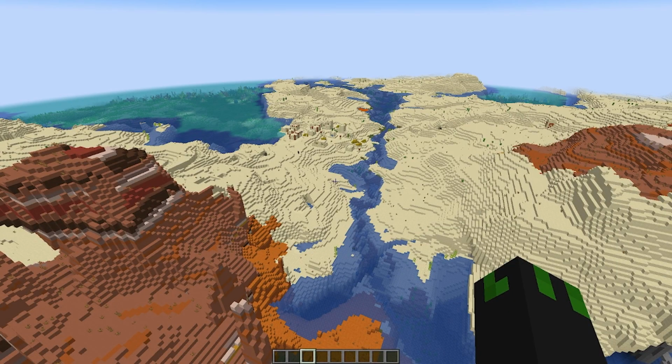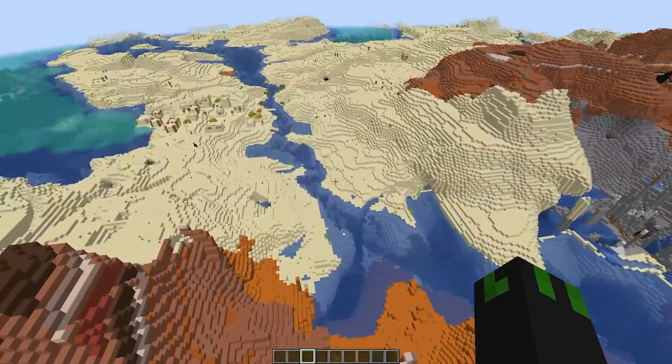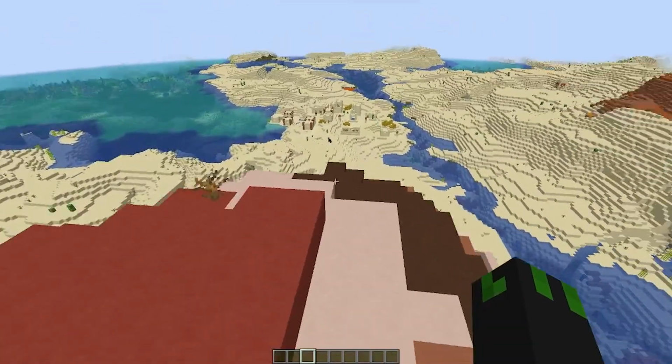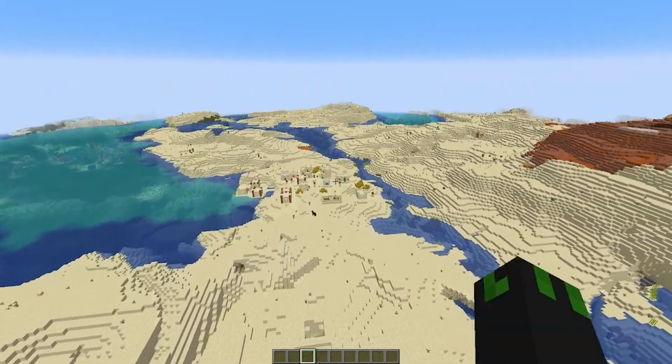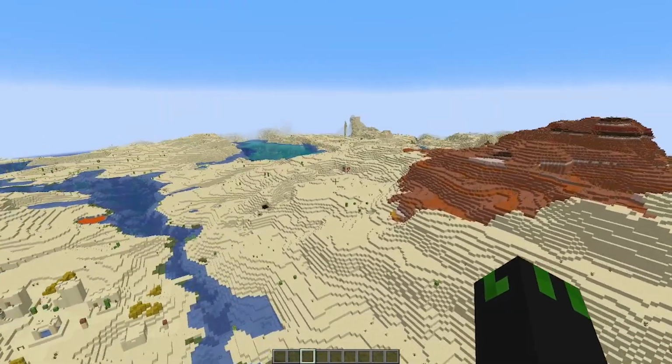Jumping into seed number 6, I do want to include all the desert seeds that I find because it is just such a big component that they added in for 1.20, and it allows the camels and then also the archaeology that you find in the temples right over here.